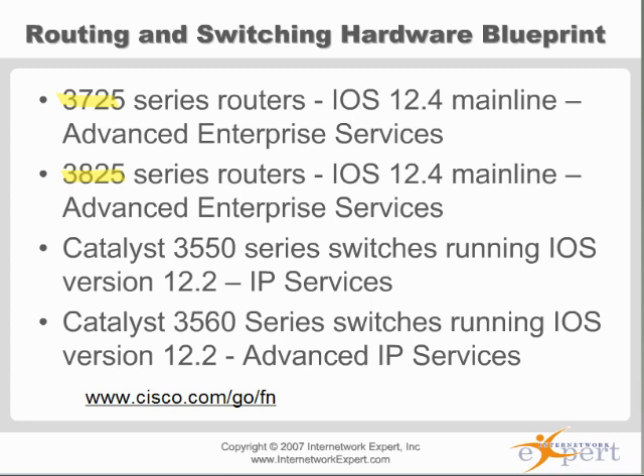Now, is there much difference between the two? Probably not. We actually do a comparison showing you the actual differences between the two — there's not a lot of fundamental differences. Ninety to ninety-five percent of the features are the same, but there are some differences. So could you get away in your CCA lab with using the 3550 for practice? Yes. Then towards the end of your preparation, go on a rack rental company that uses 3560s and look at the differences. Spend time configuring IPv6 on a 3560, configuring multicast on a 3560 — which is just enabled differently. FlexLinks is one feature difference. QoS is a little bit different between the two, but other than that, there's really not a lot of difference.